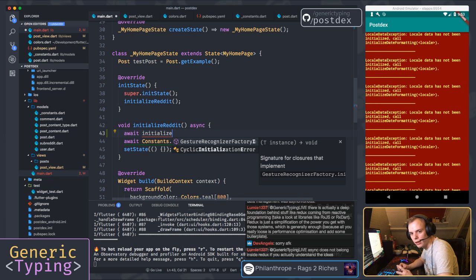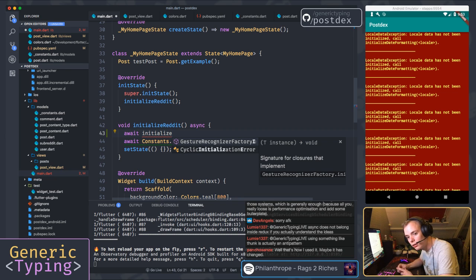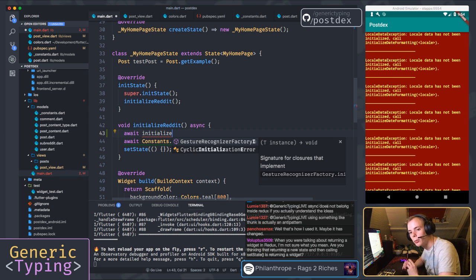I think I had trouble with the idea that all data management was asynchronous. Well, a lot of data management is asynchronous because you need to communicate online. Using something like Thunk is actually an anti-pattern. Oh, really now? Okay. I didn't know that that was not how it's supposed to be used.